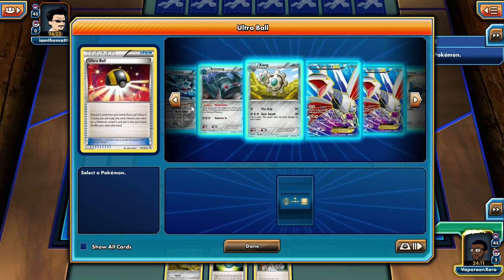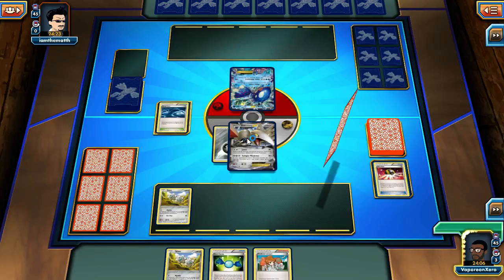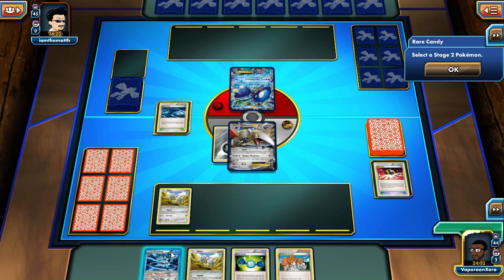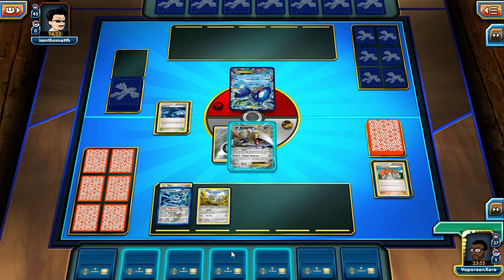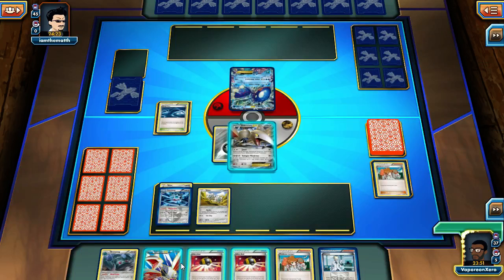We want this. I probably shouldn't have discarded that energy. I didn't want to. I wanted to discard the Klink, but for some reason I feel it's better to have 2 down, and I want 2 of them down. So we'll put down you.